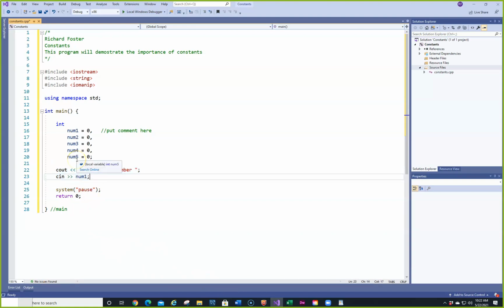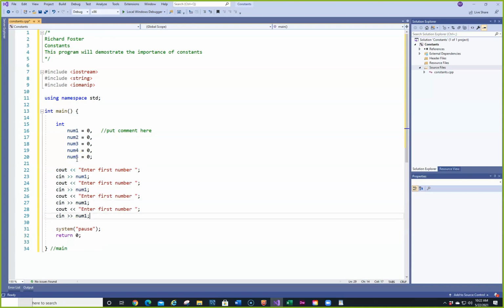So let's copy and paste it, and we'll make some adjustments. Let's make this 2 and 3 and 4 and 5, and then we'll make this second, third, fourth, and fifth.